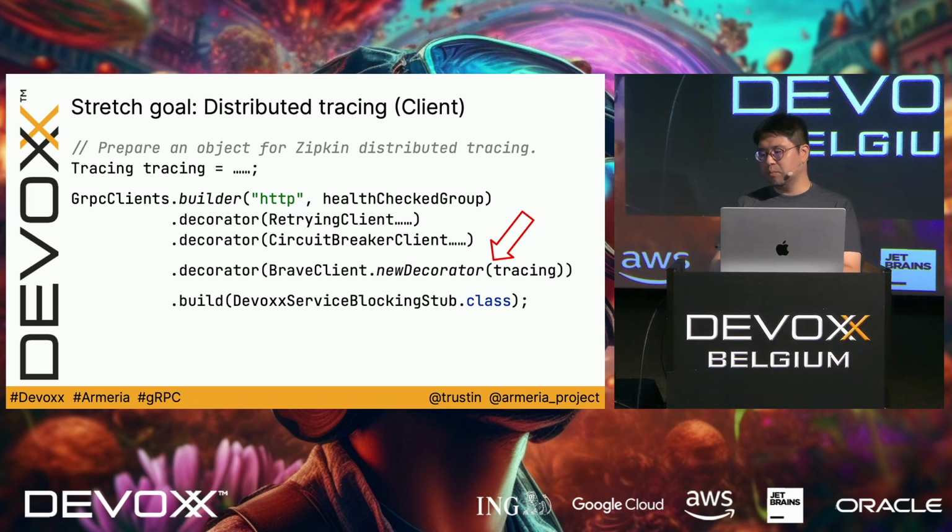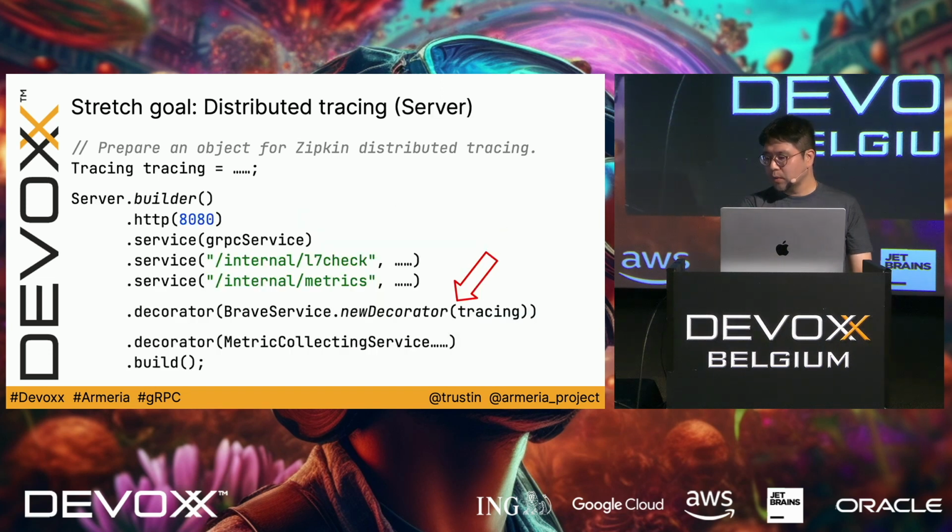So you set up some object called tracing, which contains all the configuration for sending distributed tracing information, and then you specify that when you create a client or a server, and then inject a tracing decorator, in this case Brave client or Brave service, into this decorator chain to enable distributed tracing. On the server side, it's pretty much the same.